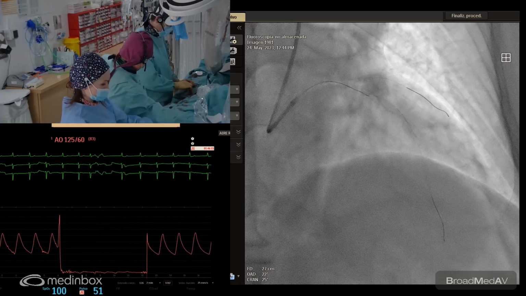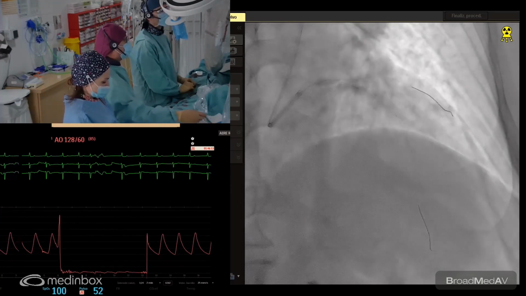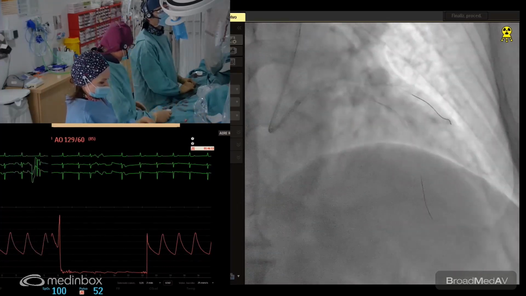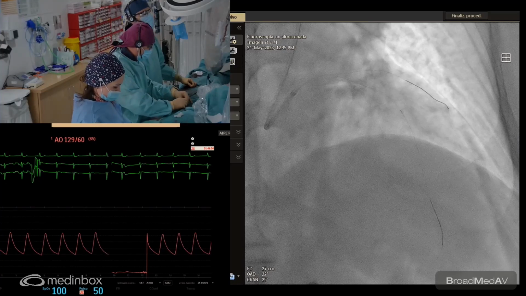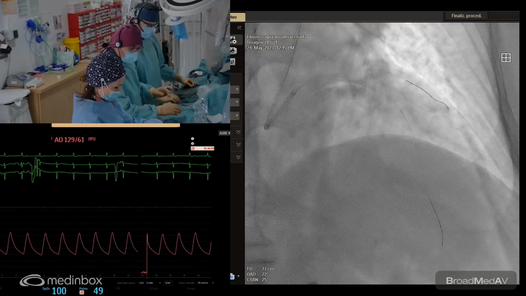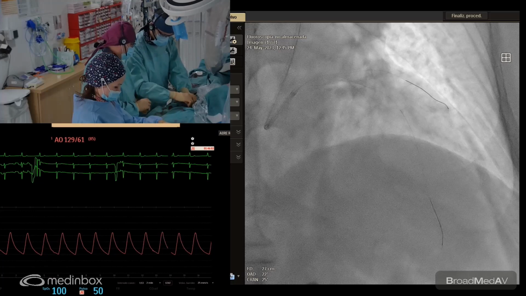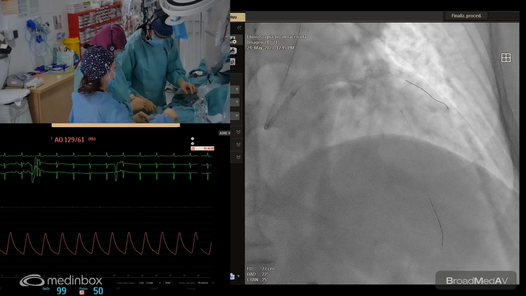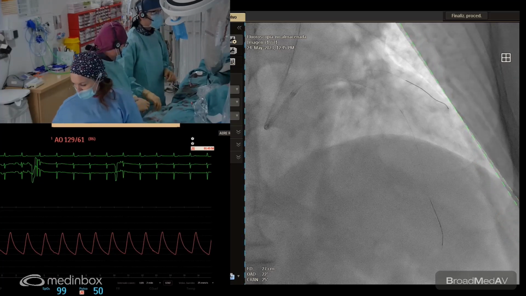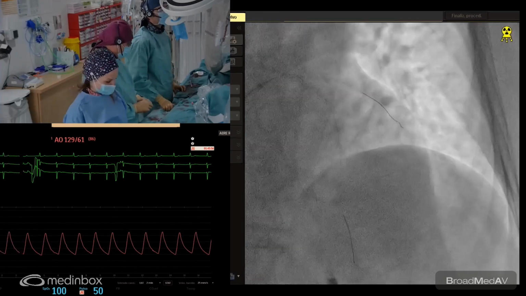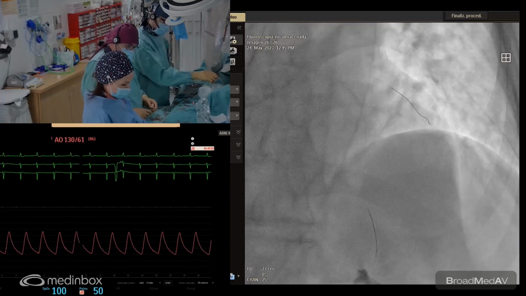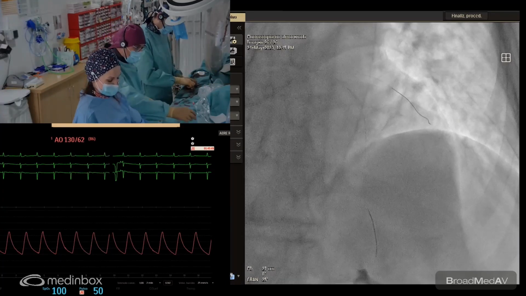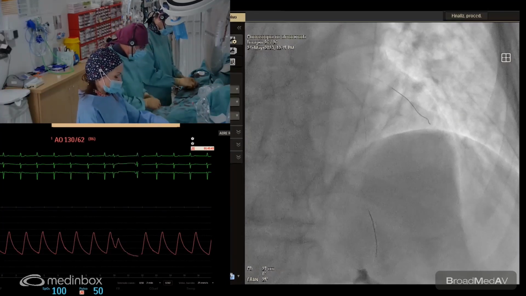Let's check which wire is what. This is the one of the LED. So you mark this one with the torque and continue with the NC balloon dilatation. Probably the other projection is better. The first one we did. Okay, continue. It's a non-compliant balloon 3 by 15.